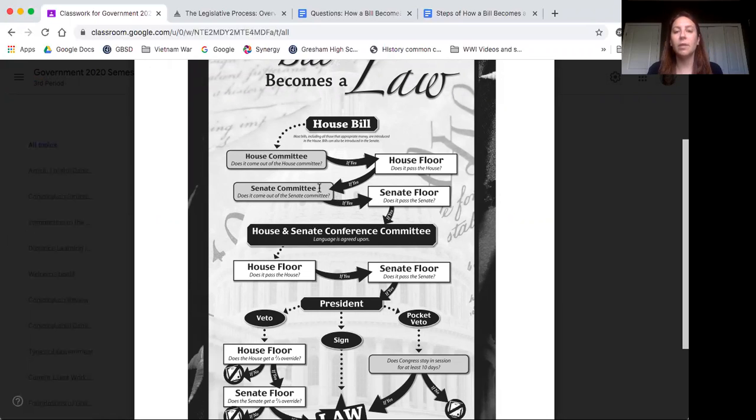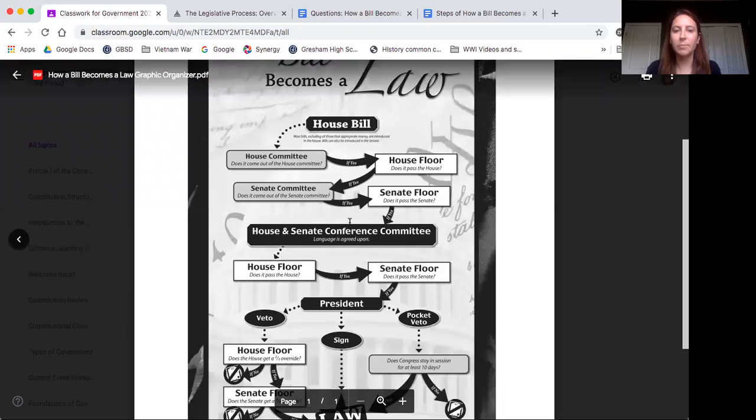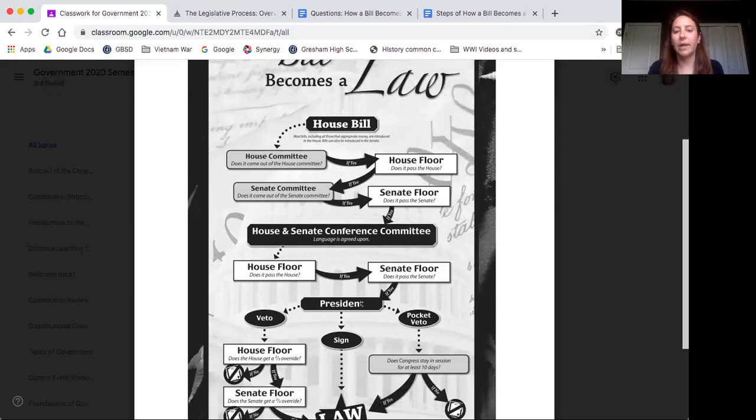So what are the committees? The committees are people who are parts of, in this case, the House committee are members from the House of Representatives, and they actually look at the bill and they start looking at the language or how it's written or what specifics are in the bill, and then they rewrite it. So if you sent in your suggestion for a bill, like let's say you want to say no school on Fridays. Well, you can't just pass a law that says no school on Fridays because there's a lot of things that go with that. So the House committee and then the Senate committee would be looking at the specifics of that. So if it keeps passing through, it eventually can make its way down to the president.